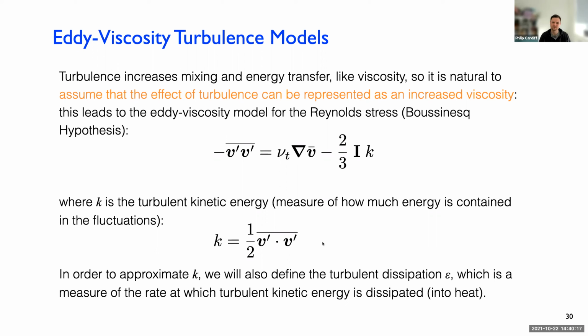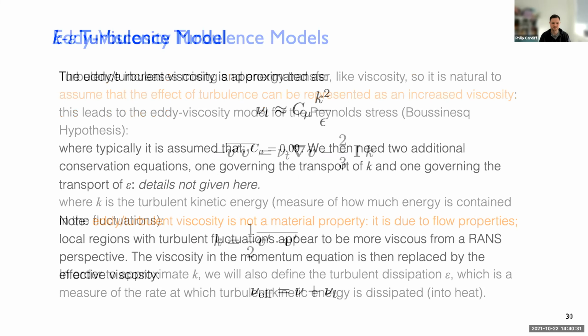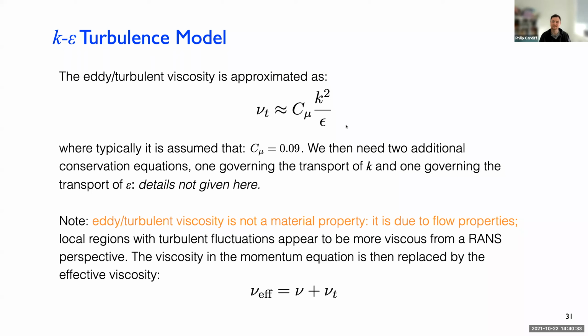What these eddy viscosity approaches do is they have a variety of different ways to calculate these K variables. We're going to talk about K epsilon. K is the kinetic energy of these perturbations, and then when they get small enough, they get dissipated. So epsilon represents, I haven't given the formula for it here, but epsilon represents the dissipation rate. When they get small enough, they'll be dissipated into heat. So the K epsilon turbulence model tries to directly calculate what the kinetic energy is of these smaller eddies, which we're not directly simulating, and epsilon, which is the rate at which they're converted to heat. There's also K omega, where instead of epsilon they calculate omega, which is another form of dissipation. And there's a variety of other approaches as well.